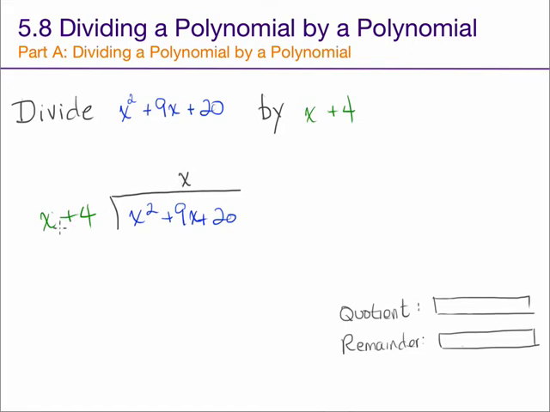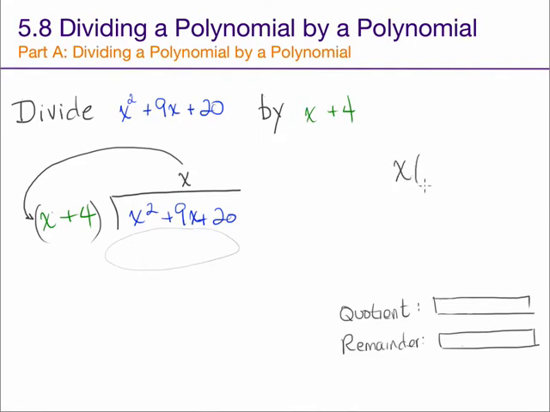So since x times x is what it takes to get x squared, and x is the first term in my quotient, I'm going to line it up with the other x's in my problem. You'll see we'll get more down here as well. Now that I've decided that's what I'm going to use to multiply, I need to do the multiplication. But I'm not just multiplying it by x. I'm multiplying this x by the entire polynomial, by the entire binomial x plus 4. When I multiply x times x plus 4, I'm going to get an answer that I'll write here.